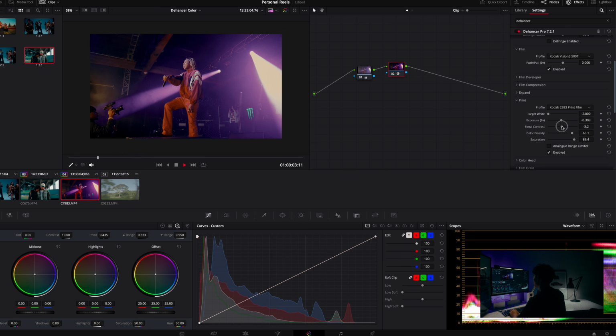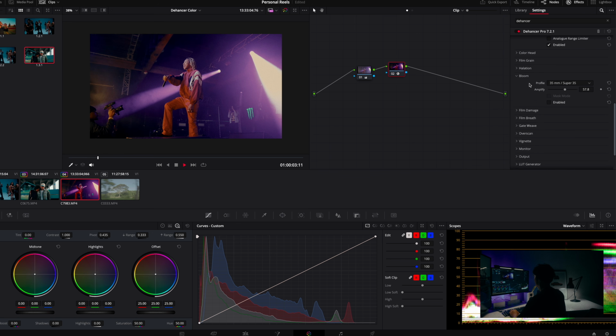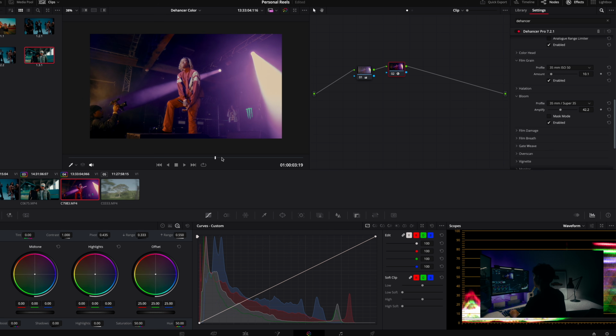Yeah, just really tweaking it until you get the look that you want. And then this one has a grain, you can take off the grain. For music stuff, I like the grain. I think it really fits the vibe. And then bloom, kind of give it that dreamy look. I'll keep it on for now, just turn it down on a low amount. And yeah, that's looking pretty good.